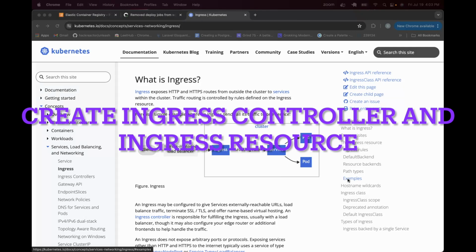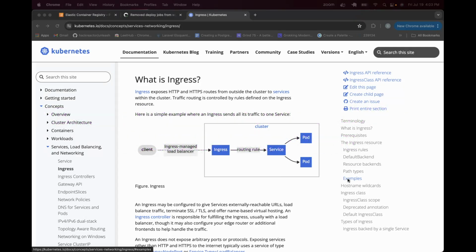All right, so now we are finally on to the fun part, which is making sure our application is accessible from the internet. Right now we have a cluster, but we just have service and pods, okay? So we have this portion of this graph. If we're inside the cluster, we can hit the service, which then hits the pods. But if we're outside of the cluster, there's no way in, okay?